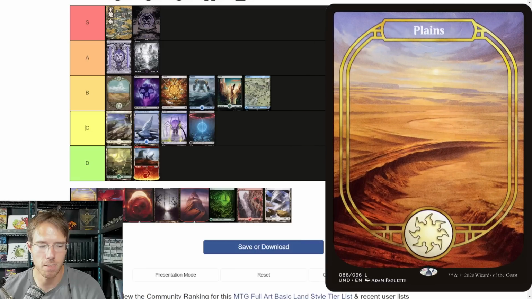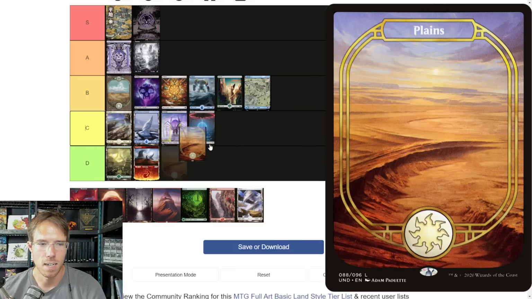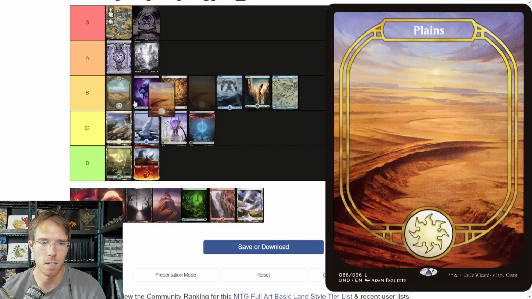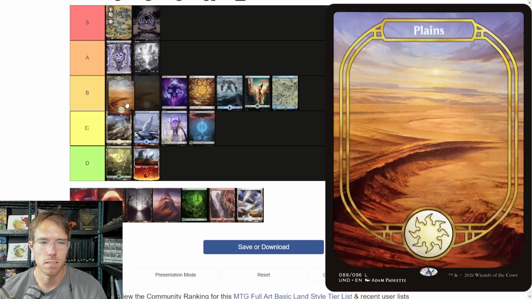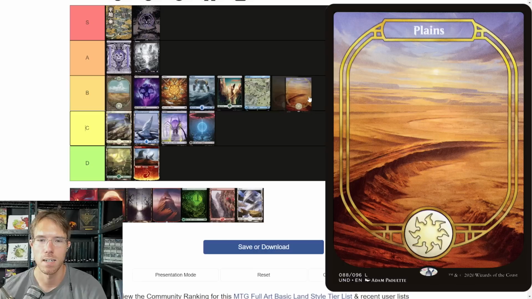Up next we have, these ones are weird because it's kind of a combination of Unglued plus I think Unhinged or something like that, but these are the Unsanctioned lands, I believe. It's basically the Unglued ones minus the border. So it kind of has part of the border. It has the overlay. These ones are cool.